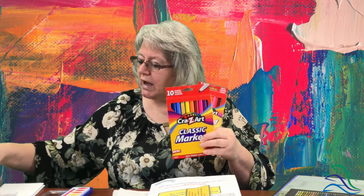And in your kits, you're going to get just a tiny canvas that looks like this. And I'm giving you a watercolor set. Now, you do not have to use watercolors as your medium. And when I say medium, I mean what you want to draw and paint or color, however you want to do your canvas. So your medium might be, instead of watercolor paints, maybe you want to use acrylic paint. That's okay. Maybe you want to draw with crayons. That's okay. Maybe you want to do colored pencils or markers, or even chalk pastels, okay? We can do those too. Anything that you want to use to create your picture.